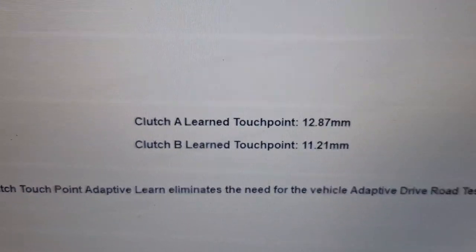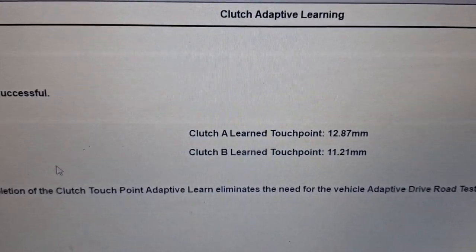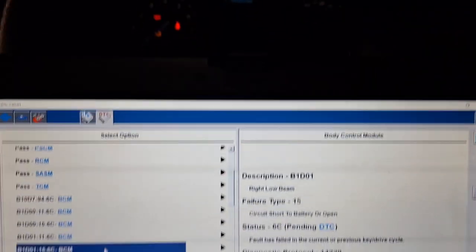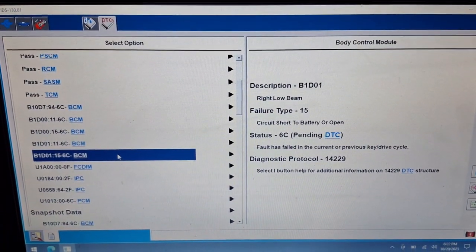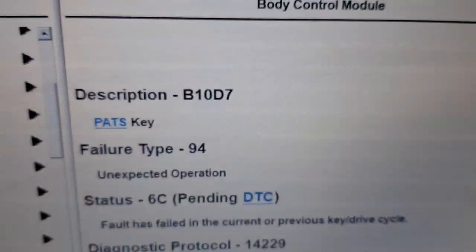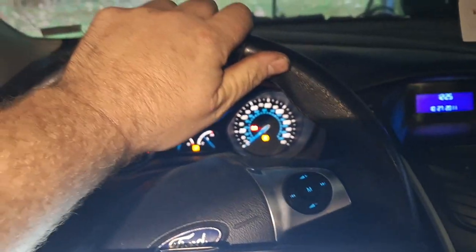Those clutch points are acceptable to me. They look good. That really makes a guy happy. You know what? I'm happy about that. I think the dip beam bulb faults are from the bumper being missing, and there's fog lights and other lights on it, so obviously some there. I feel like I've seen this code about 100,000 million bajillion times. It's okay, Focus. You're safe now.